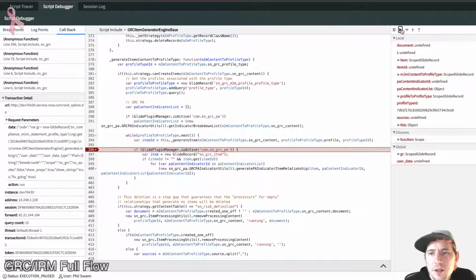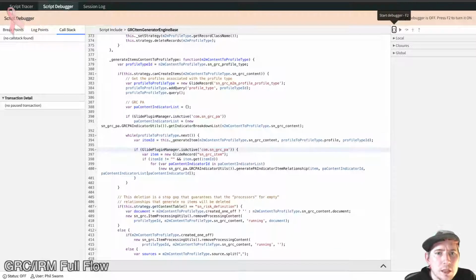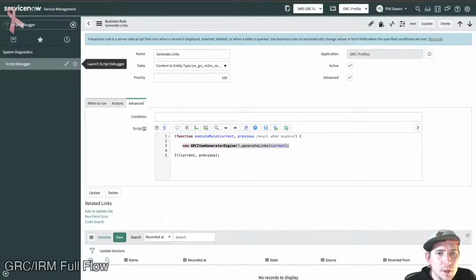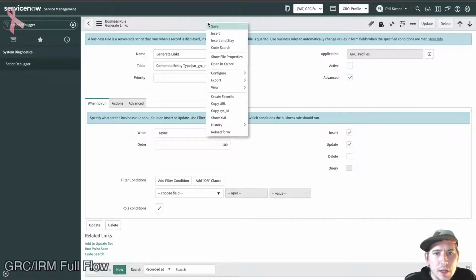you know what? All I was trying to show here, I'm going through real detail that I don't need to go through. I just wanted to show how I would use Explore to be able to access an API that might be locked down. I can change my scope, and then I can catch it in Script Debugger, and then I don't need to worry about the fact that this is asynchronous. Okay, but what I'm going to do, I'm going to deactivate that business rule.